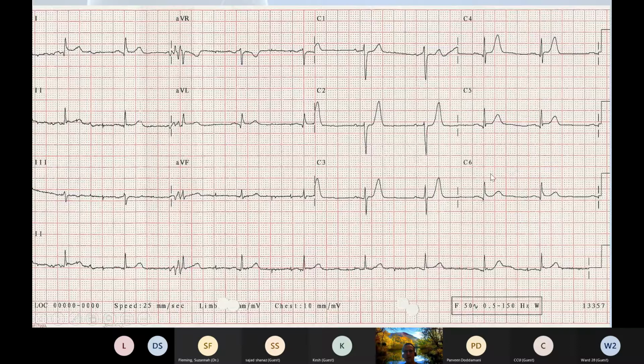Over in the lateral leads, yes, V6 looks a bit elevated. I think the baseline's fairly flat there, so I'd agree with that. I think it's maybe slightly up in V5 as well, maybe V4. But actually knowing if that's ischemic or not, it doesn't really look much like a STEMI, does it? These T waves in V2, V3 are a bit peaky, aren't they? That does look in V4 as well. That is slightly odd, isn't it? What would you do next?